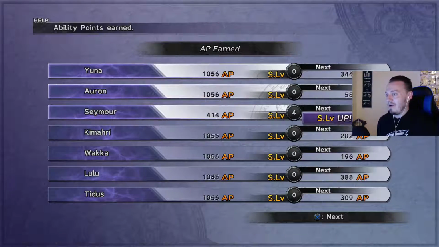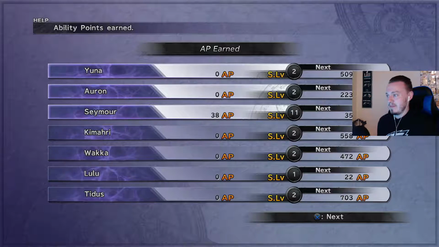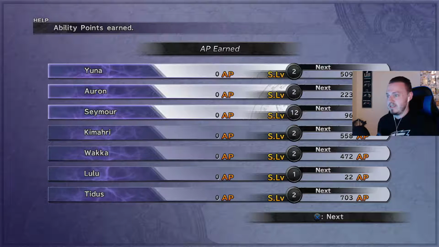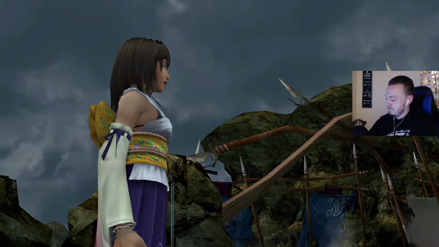So wow, a lot of experience. Dang, that's crazy. So Seymour got 12, but I think that's because he hasn't battled in the game, and they set it up as if he's never gotten a sphere level before. That's why he's gotten 12. So 6 power spheres, a ton of gil, and the sleeper blitzball. Not bad. I'll take it. Not complaining. The others.